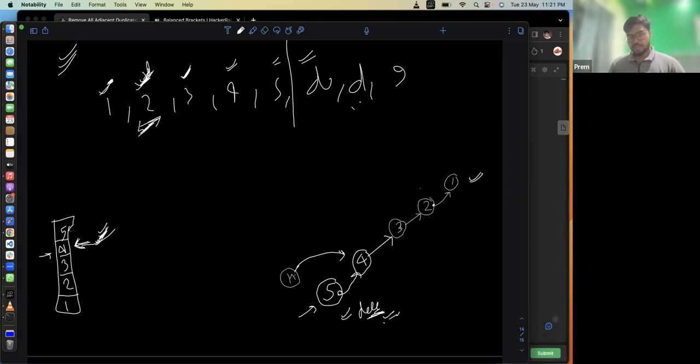Again, what will happen if we perform the delete operation again? This top will get decremented again. Now it will start pointing to 3, right? The same thing should also happen over here: this head should also start pointing to 3. What we will do, wherever head is pointing, update the value: head equals head dot next.